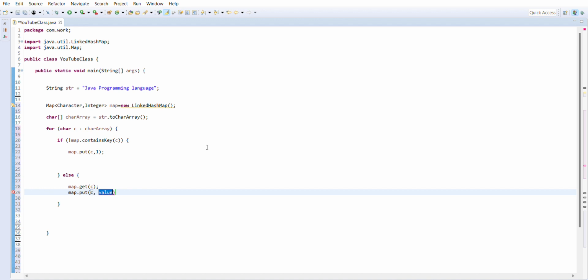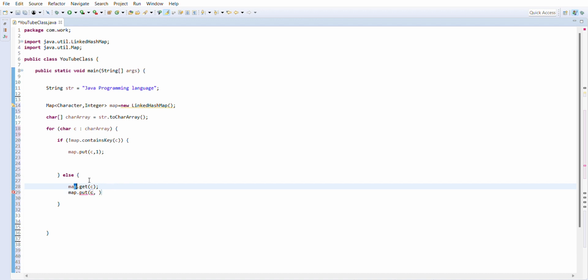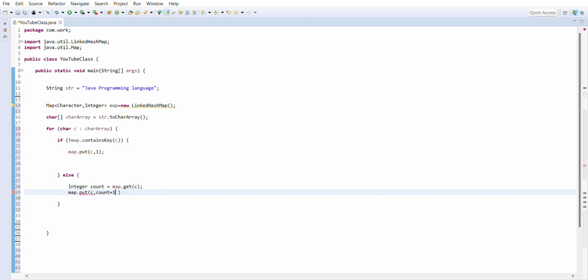Here I'm taking the return type, the return type will be Integer, so I'm naming this count. Here count plus 1.